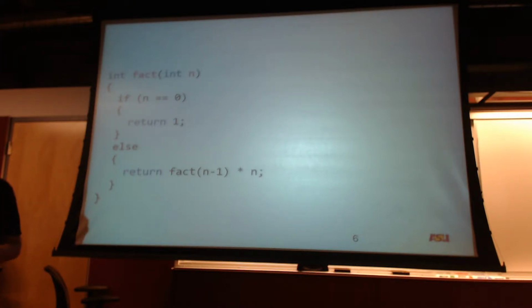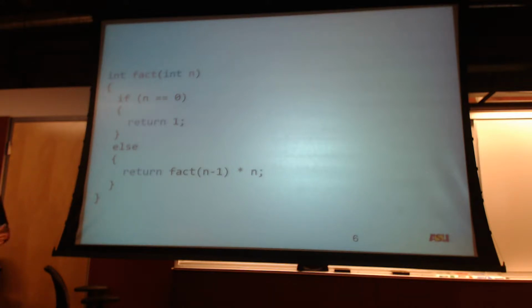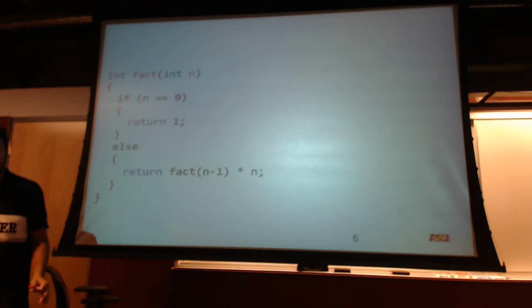So if it cannot request more global data, and you have this kind of a program and you say that all local variables are kept in global data memory, then depending upon the input n, you would need more or less global data. You will have to increase the global data memory, and there is no provisioning to do that. Global data memory cannot be variable. So you cannot put local variables in the global space. There has to be separate space. That's why you put local variables in the stack, because the stack is dynamic and can change size.